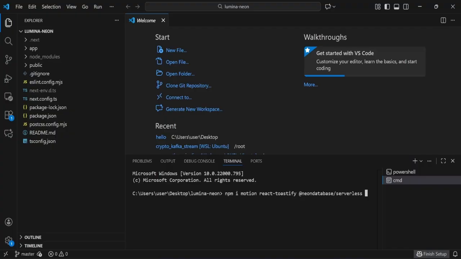Since I'm not able to paste everything, what I'll just do is retype those things. So Neon database serverless. We're also going to be installing the Prisma adapter for Neon, and our Prisma client.